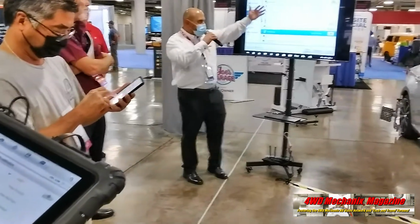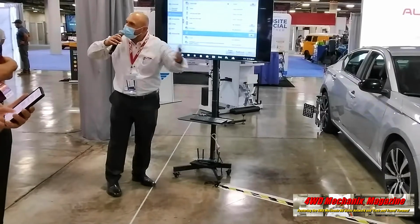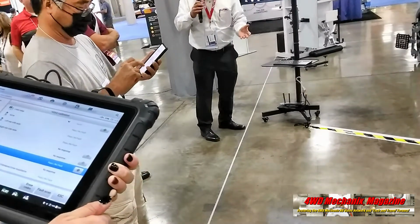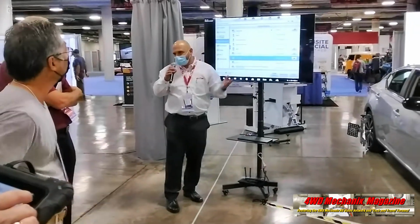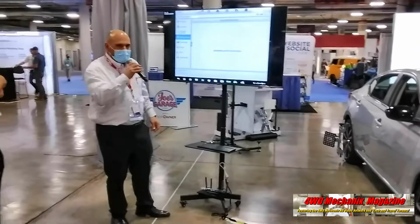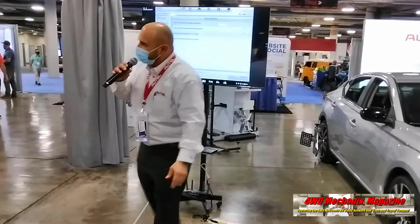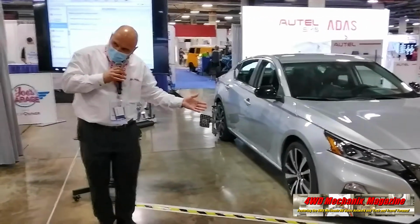Now it's going to take us back to our ADAS calibration menu, where I can do another calibration. Since we're on here, and we've got a couple of minutes left, well heck, I've got an hour, so let's just do 2 calibrations for that. Let's go into the laser radar. And we're going to do the calibration for the forward-facing radar, which, by the way, we're the only ones that are going to do this.